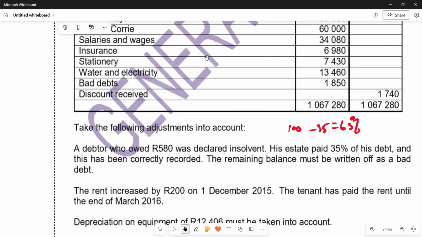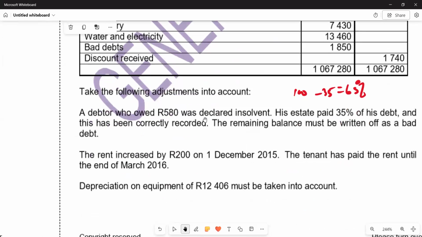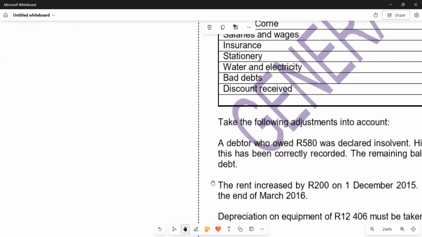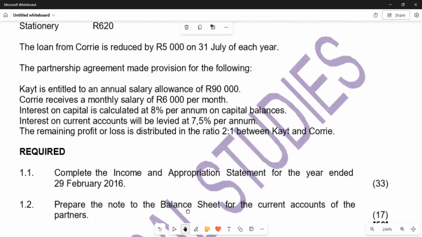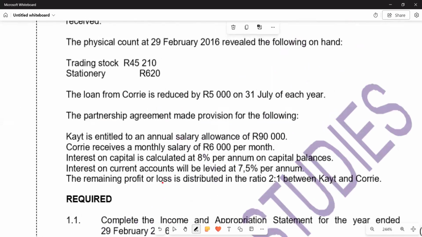If you go down, you see that this is the information that we have on the first page. Then if you go to the next page, you see that we've got a continuation of this additional information. But what is very key in terms of this question on partnership is the section stating the partnership agreement, which you need to comprehend and understand. Remember, the partnership agreement explains the terms and conditions on how the partnership is going to operate. So we have the issue of salaries being stated, the interest on capital rate being stated, and then interest on current accounts, and interest on drawings is also supposed to be stated.